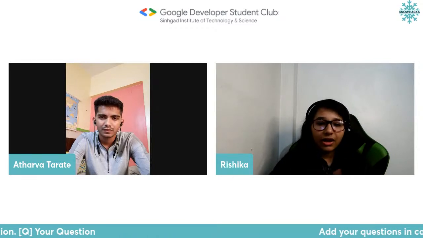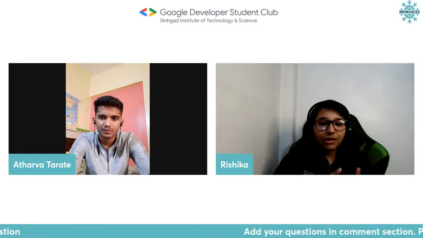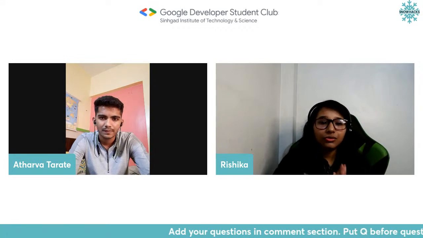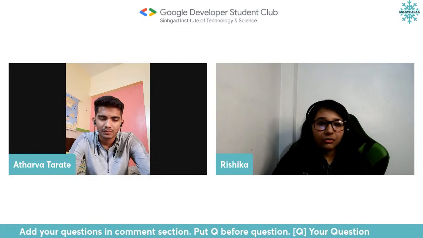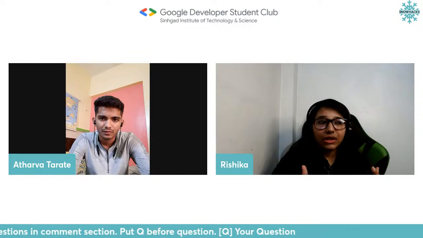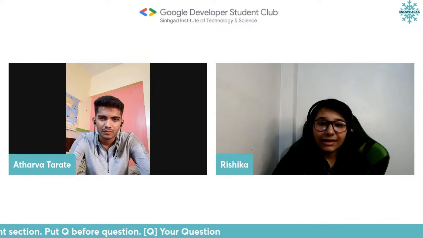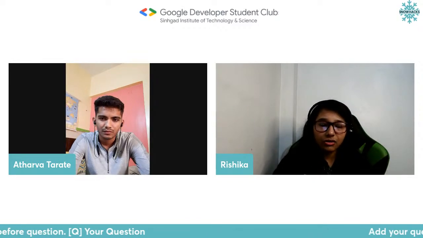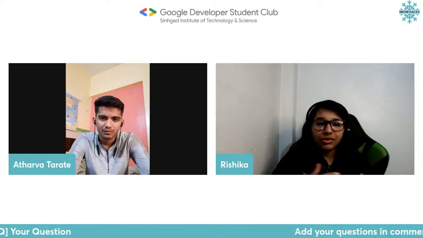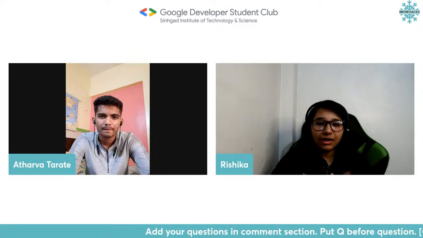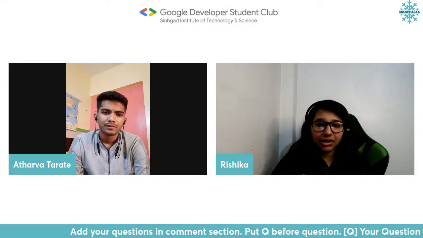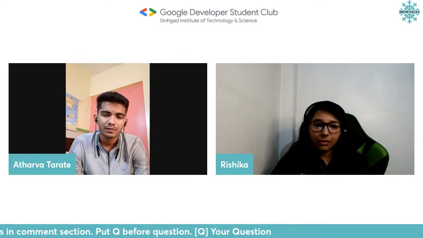So try to clarify all your questions, and while you are writing your solutions, don't forget to dry run it before submitting it to the reviewer. This will also show that you are doing the right testing. You are dry running your code before submitting it, and try to cover all the edge cases, all the corner cases, everything before submitting it. So this will show the testing part, how particular you are about testing and delivering clean and right code.